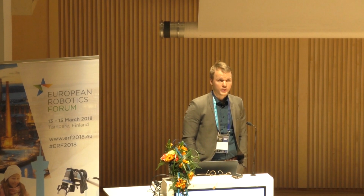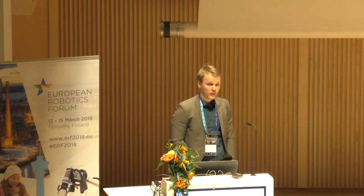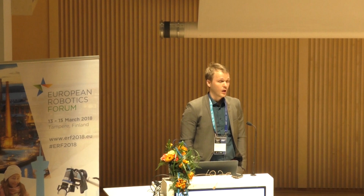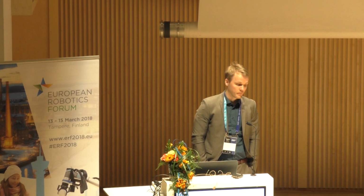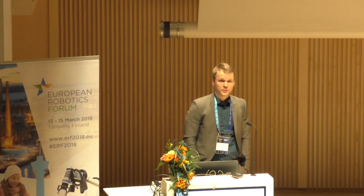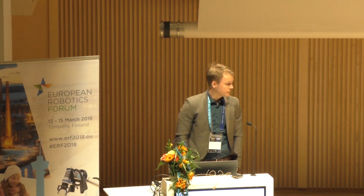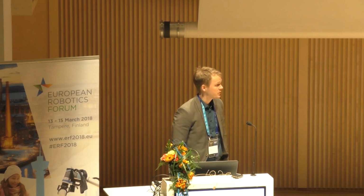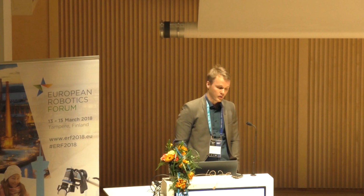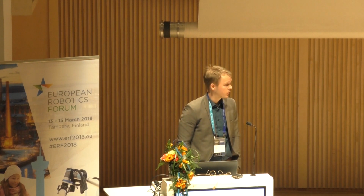At the center of the COVER project, we have the awards. The awards are FSTP programs similar to what we've seen in the pilots and vouchers in RobotUnion. So it's direct funding to companies, and this will typically be either system integrators that wish to ensure safety compliance for a specific robotic installation, or a robot developer that has a new collaborative robot they wish to introduce to the market and have it CE certified. Finally, we have the toolkit itself, which will be an online toolkit where you can enter your information about a specific robotic installation or product, and it will guide you through which protocols to complete in order to ensure compliance with current safety standards.